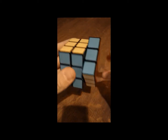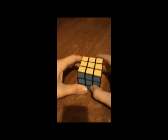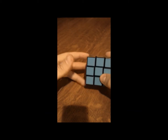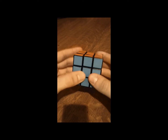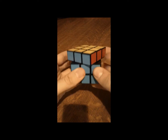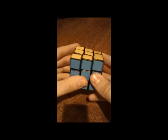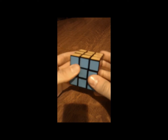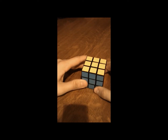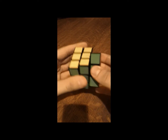So I took it home for my friends because we split the shipping just for it to be cheaper, and immediately I took it apart and then I super glued the cap on, and then I used a paper towel to wipe some of the crappy lube off, and then I used Lubix. And after Lubix, this cube actually becomes a very fast cube. The tension is very tight when you get it, so it doesn't really have a good feel to it. So this video is kind of biased because I have Lubix on here. So let me just show you.